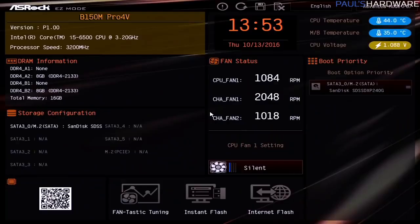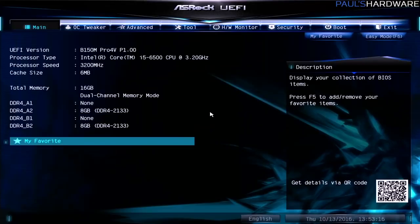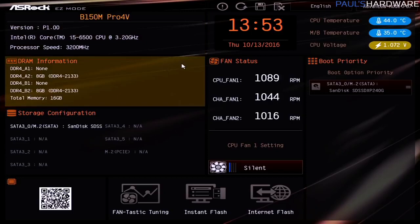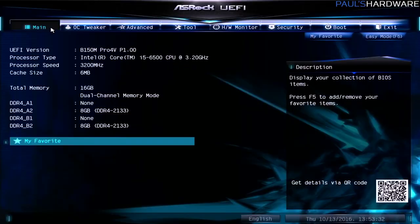So now that I'm back in the UEFI, there's two things I would almost always like to do with a new build in the UEFI before I move on to the actual installation of Windows. Now I just hit F6, and that's to go over to advanced mode. And like I was saying, most of these newer motherboards have an easy mode here with a more familiar or friendly graphical interface, but then also an advanced mode, which is going to be more familiar for people who have used older UEFI or BIOS interfaces before.